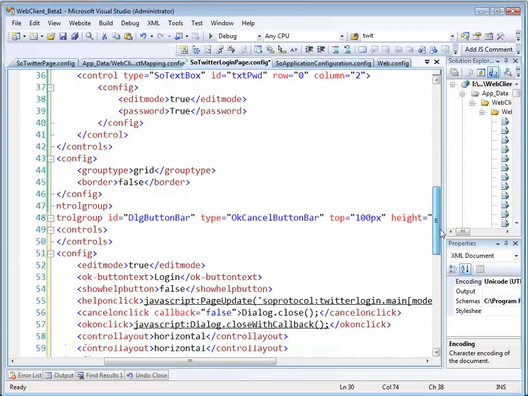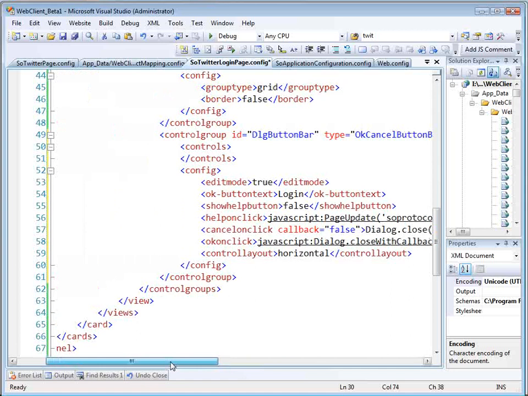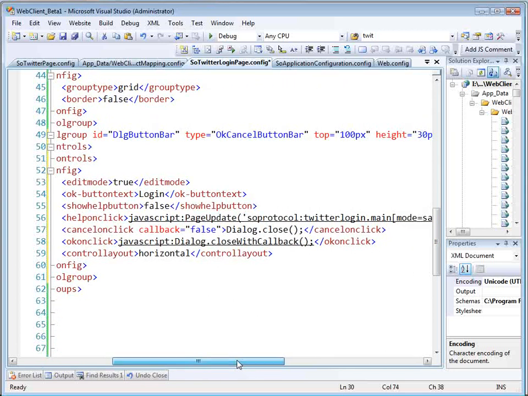Their data sources will automatically be synchronized with the data carrier collections and the properties that are assigned to each carrier in that collection. In the save method, you have the opportunity to persist any changes that were done here. Now, we haven't got to the data handler yet. We're going to do that in the next video. So just be aware that the dialog close with callback method by default invokes the save method on the data handler and then closes this dialog.